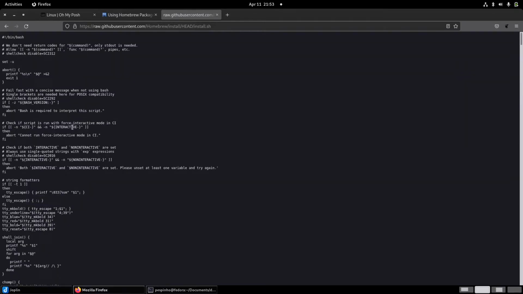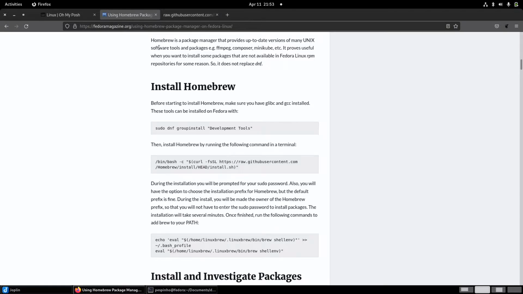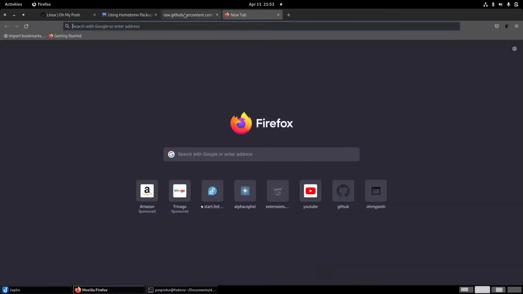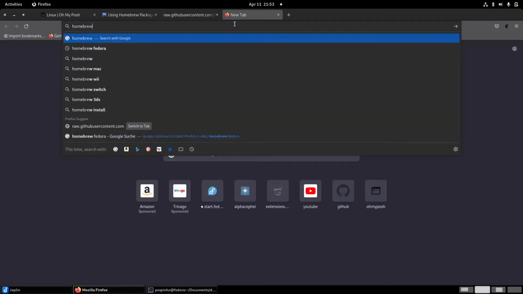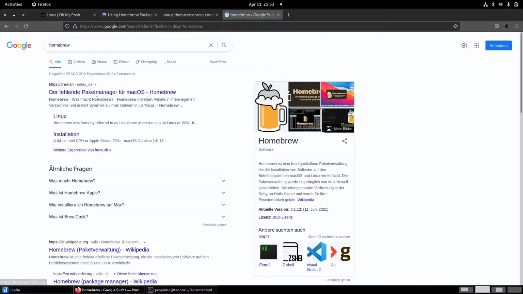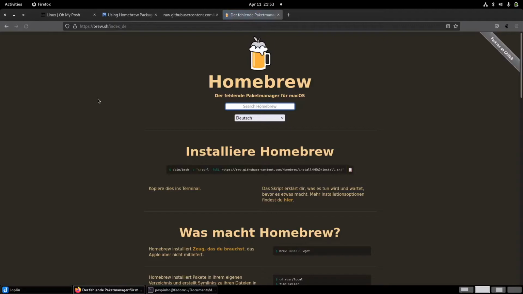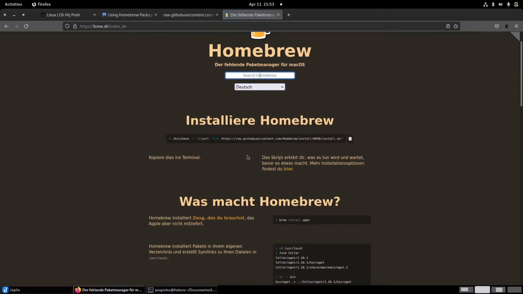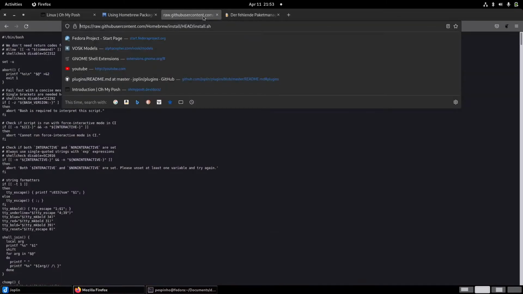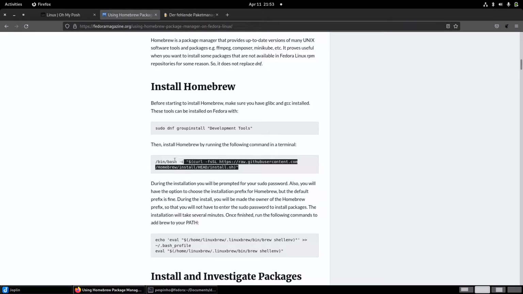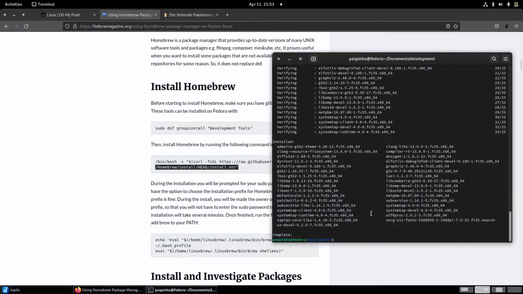You know what? This is the Fedora Magazine. That's how the Fedora Magazine tells us to do things. How does Homebrew tell us to do things? Homebrew says the same thing, right? Okay, so if everything is saying the same thing, this must be the way. So let's just trust the internet. Don't do this at home, kids.